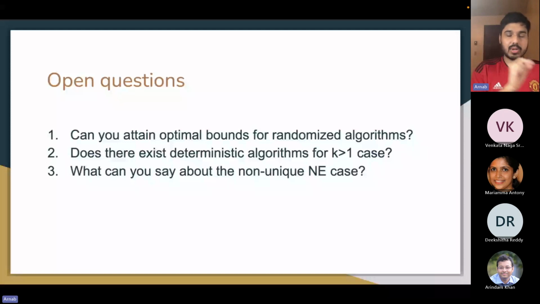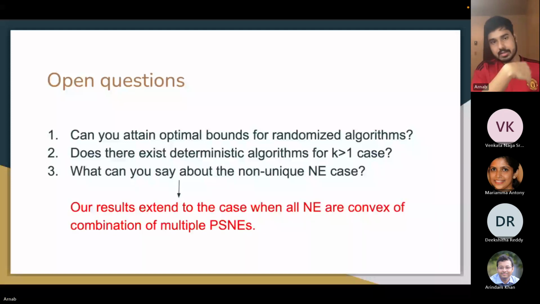We do have one small result which extends our old results. If your Nash equilibrium is a convex combination of multiple pure strategy Nash equilibria, so if you choose any Nash equilibrium that is such a convex combination, then we can find some sublinear algorithm, and there we can define an appropriate k and do it. But for the general case, one first needs to identify a proper parameter to characterize it, and then build an algorithm upon it.